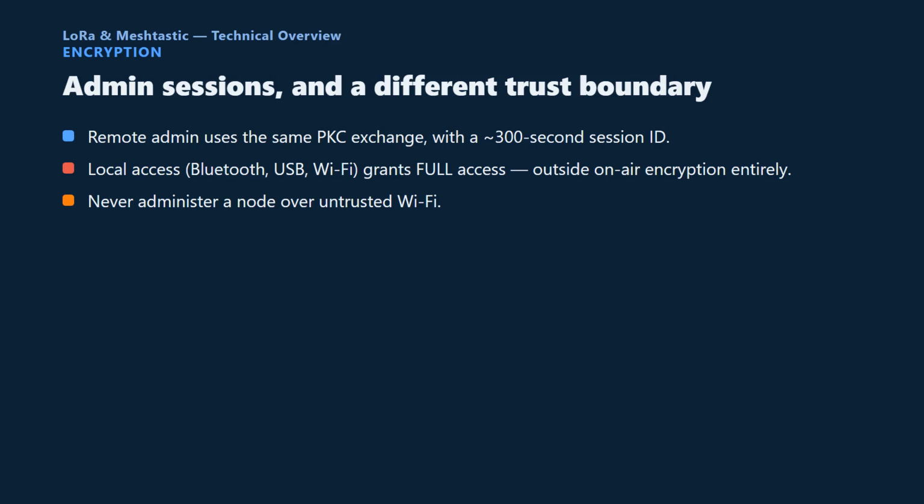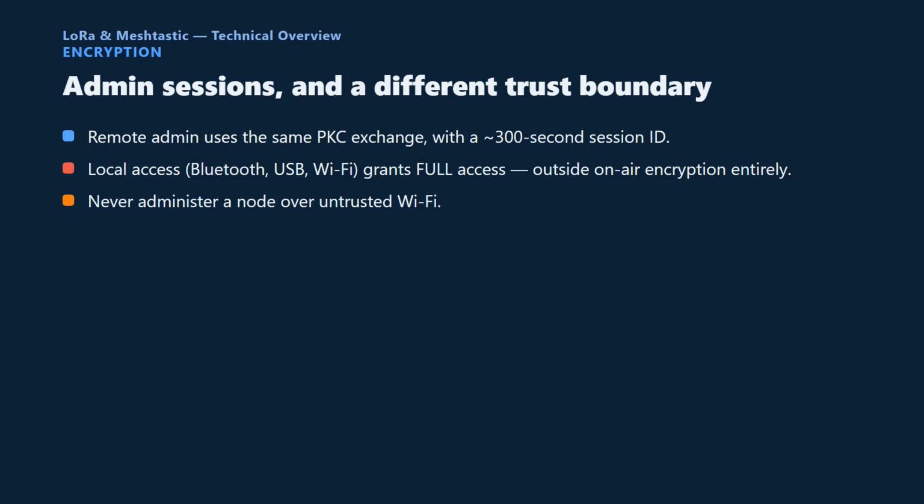Remote admin, reconfiguring a node over the mesh instead of locally, rides that same public key channel. A Curve25519 exchange sets up a session, and each session gets a short-lived session ID, documented at roughly 300 seconds, specifically to prevent replay attacks. But local access is a completely different trust boundary.